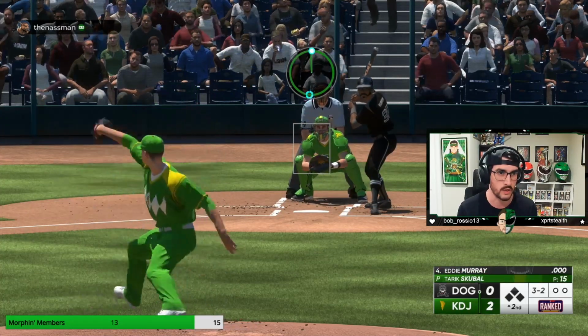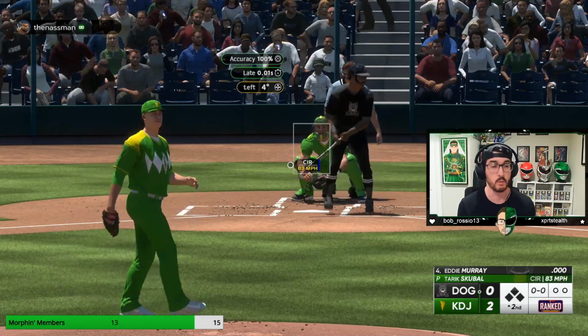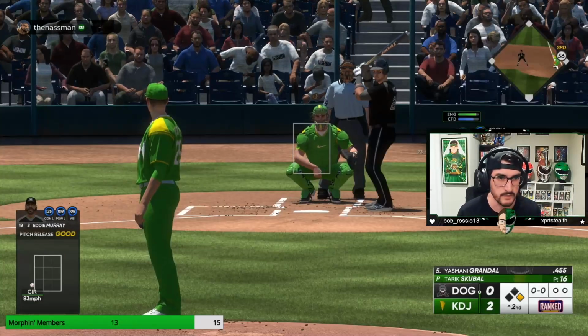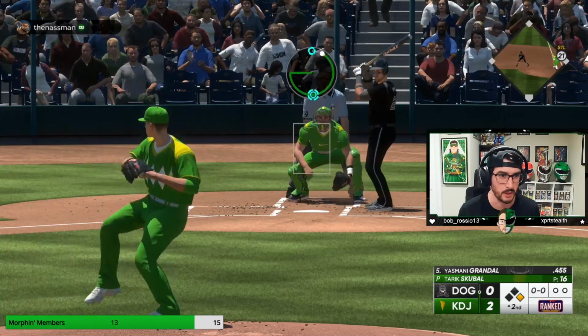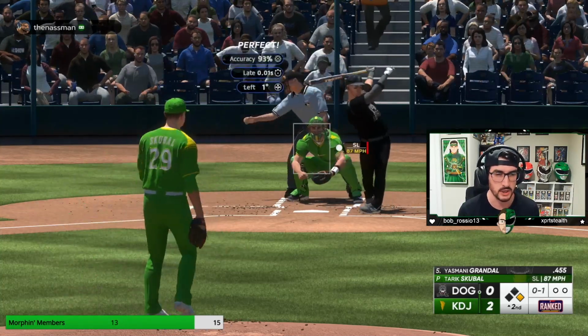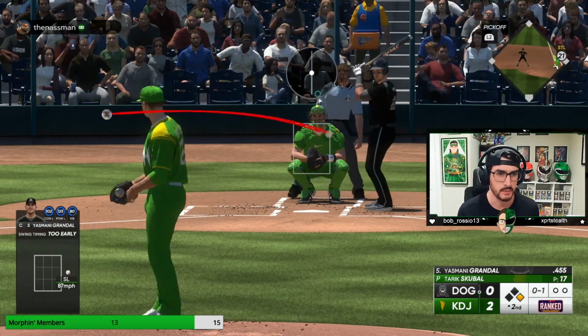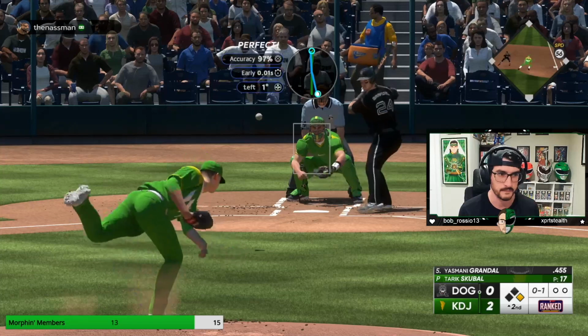We'll go to the circle change away. And we walked him. Wow. Bad pinpoint. Good at bat. This guy's got a good eye. We do have to be careful against Yasmani because he hits bad balls very well. I actually don't know if he has bad ball hitter as a quirk. I should probably check that at some point. But he hits bad pitches well, so we got to be careful.